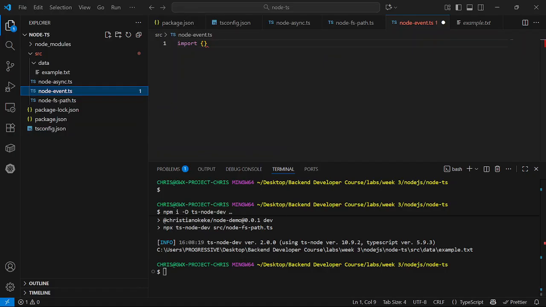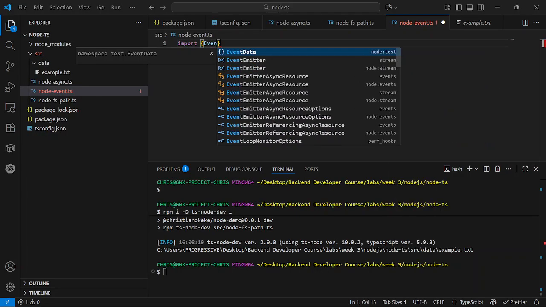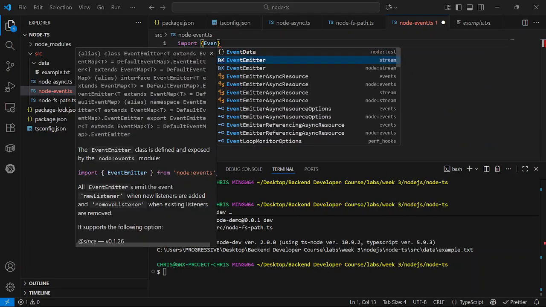Okay, so let's import EventEmitter from events, not from stream.